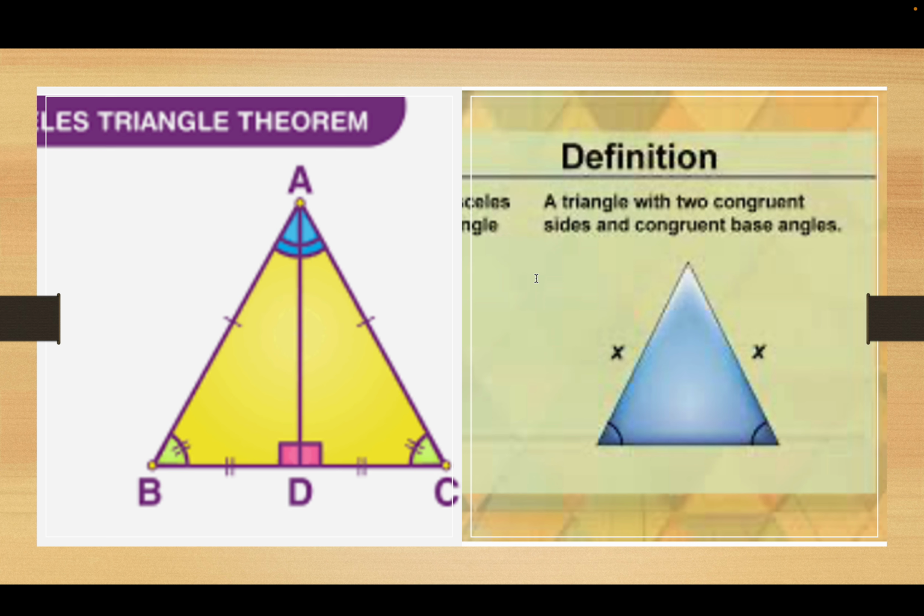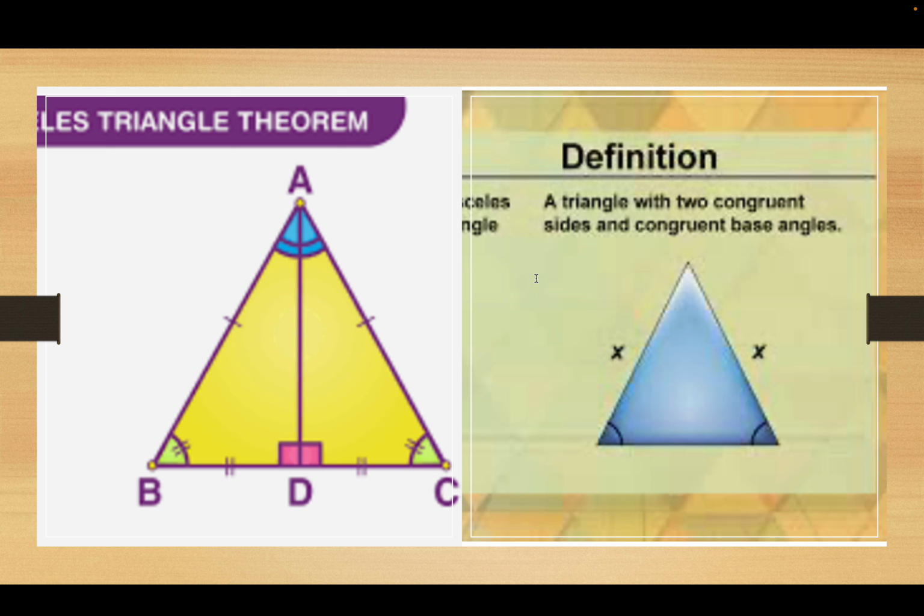The two legs are always equal. That's the x and the x. And that one lonesome angle up at the top that doesn't have anything that it's equal to necessarily, that is the vertex angle. Okay, so vertex angle up at top, the legs are on the side, and then at the bottom is going to be our base angles, base, bottom, etc. So now we take a look at the diagram on the left. What are the two equal legs in that diagram?